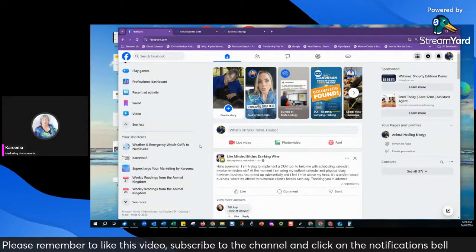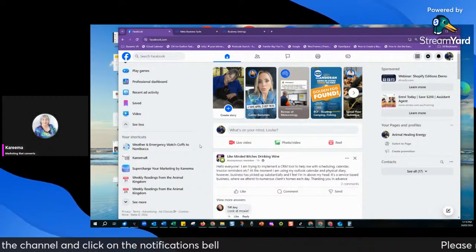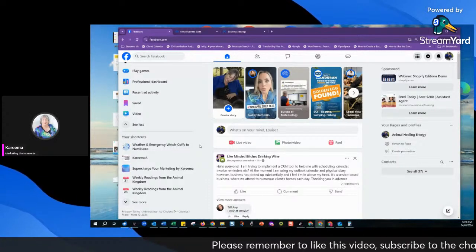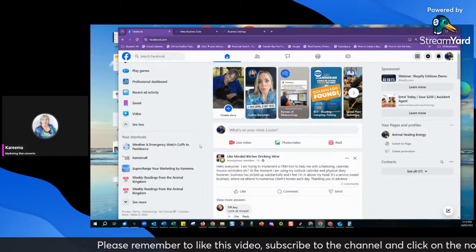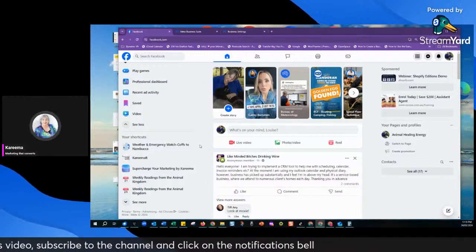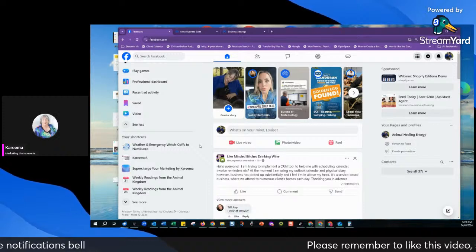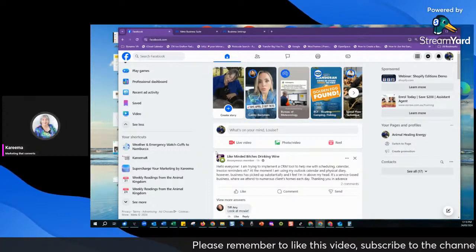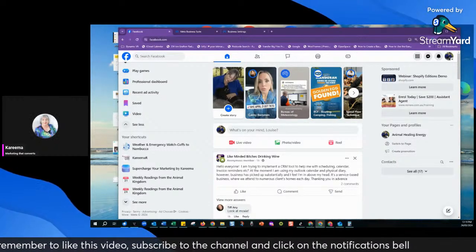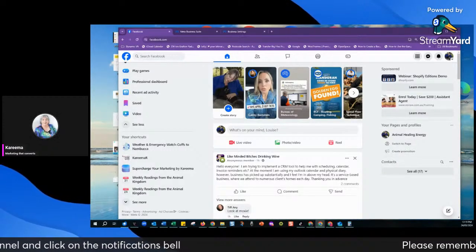And this cannot be done on a phone or mobile, or can be done to some degree on a tablet, but not on the mobile app. We're on proper Facebook on a desktop. I am on a 27-inch screen, but it doesn't matter. You can do this on a laptop, but don't go to the app. The app is controlled by Facebook, but it is a cut down version of what you can and can't do. So if you try to go into an app and manipulate a lot of these settings, Facebook on a desktop or laptop, I'm going to use the two terms interchangeably, is what runs the whole platform.